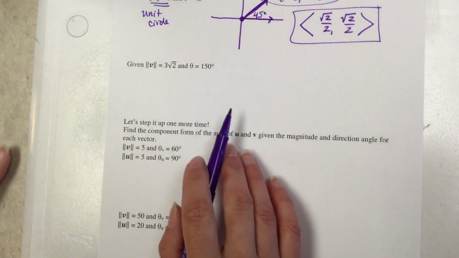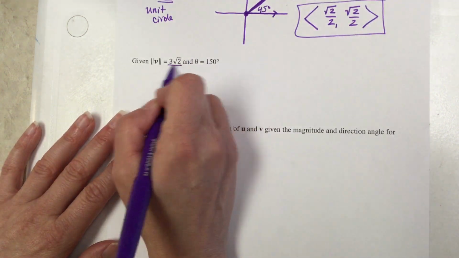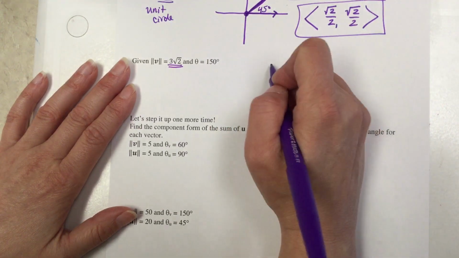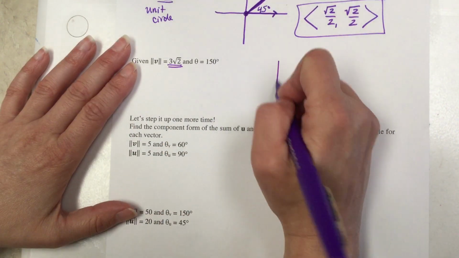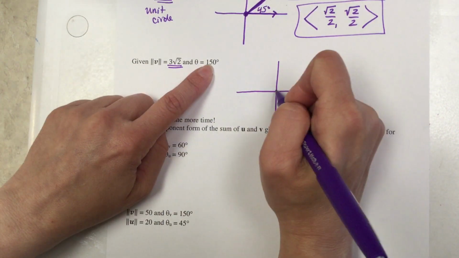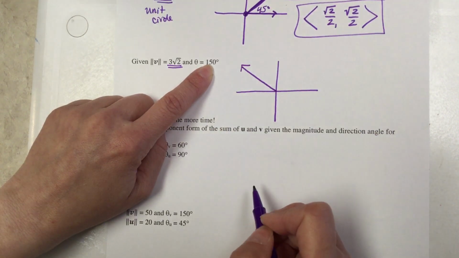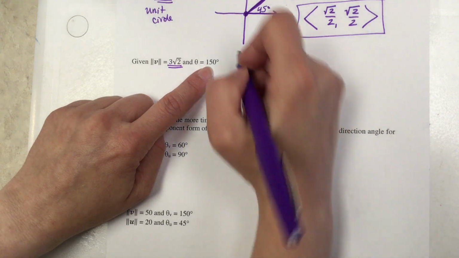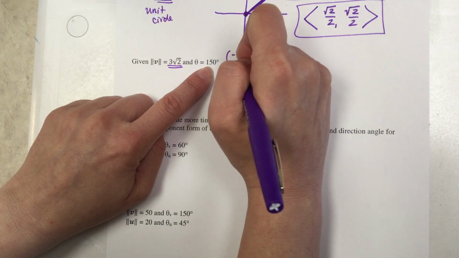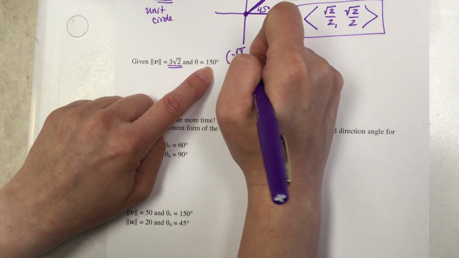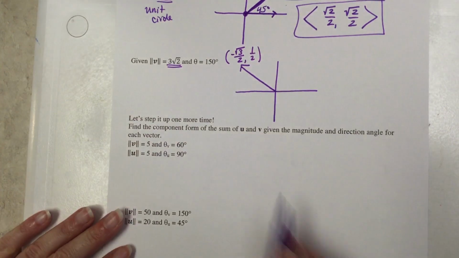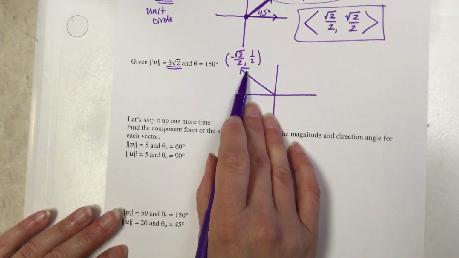Okay, now this time, not so much. This is not within the unit circle, okay? So this one, to me, this is when it gets fun. So you're still going to draw this out, 150 degrees. This is 90, this is 180, so you're going to be right here. On your unit circle, this would be negative square root of 3 over 2 and 1/2, okay? But that's if the magnitude was 1.